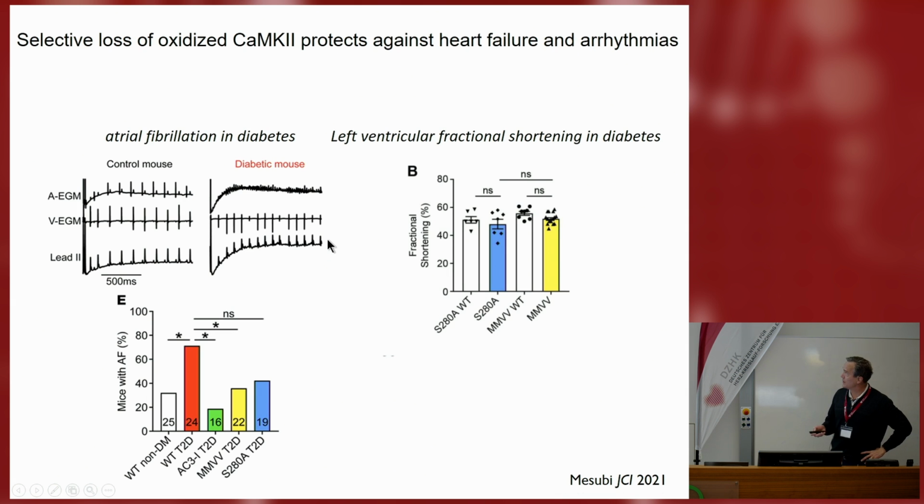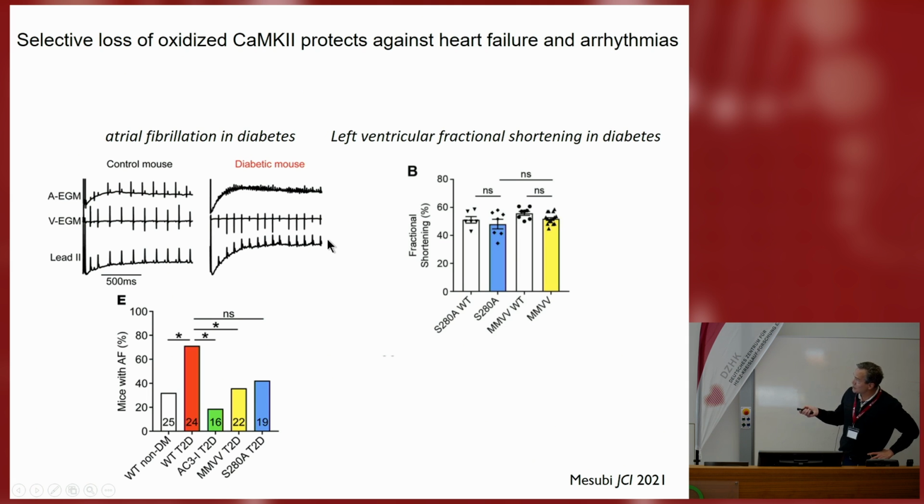So maybe nobody cares about that, but lots of people care about atrial fibrillation. It's very common, and it's particularly common, it turns out, in diabetes. As we've already heard in many talks, diabetes is a huge challenge in cardiovascular disease. So is atrial fibrillation. It turns out that diabetes is an independent risk factor in many studies for atrial fibrillation. And if we make a mouse diabetic, in a couple of ways, with a type 1 model or type 2 model, and pace the mouse, we can readily induce atrial fibrillation.